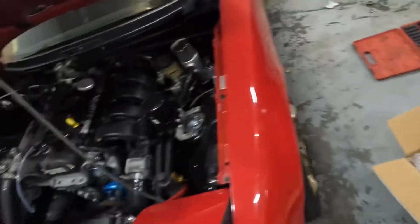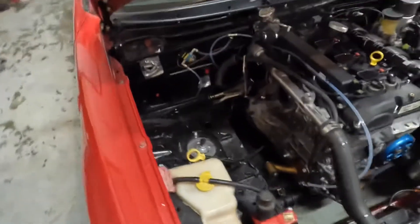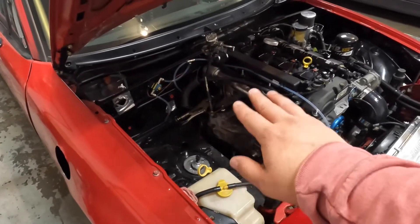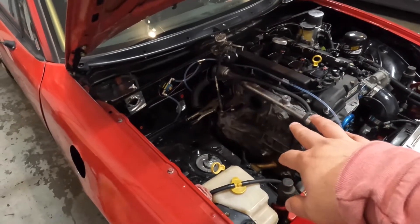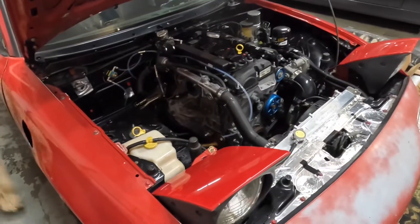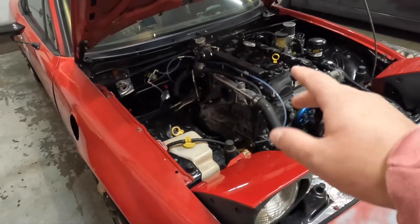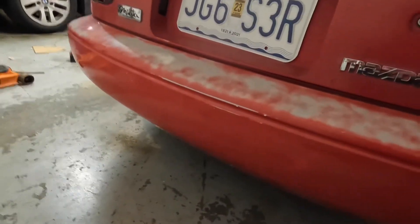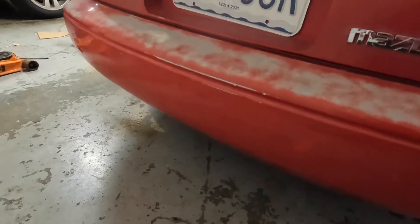One of the things we talked about was the exhaust and overall timeline. Probably in the next week or two he's going to get the car, or I'll take it over there, and we'll get the manifold made up. That's relatively easy for him, but he needs a lift to do the exhaust the way he wants, so that might take a little longer. We talked about what to do with the exhaust — we thought dual three-inch exhaust sticking out right in the center through the bumper would look pretty cool, especially with a nice custom trim ring. That's what we're going to end up doing.